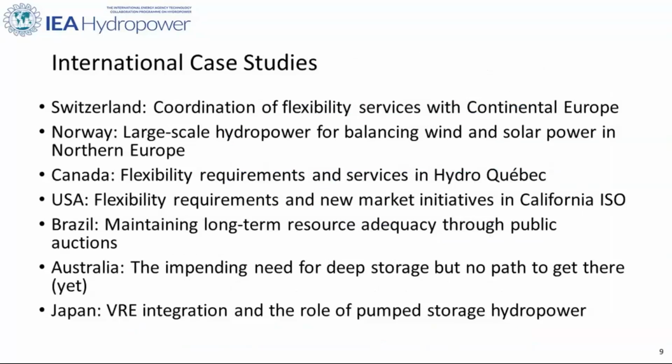In this report, we are also including some deeper dives into issues in various countries. This is the list of those 7 case studies that we are including. Switzerland, for instance, looks at how they coordinate short-term grid and flexibility services with neighboring countries in Europe. The Norwegian case study is around using the large resources of hydropower in Norway for balancing wind and solar power in other parts of Europe.